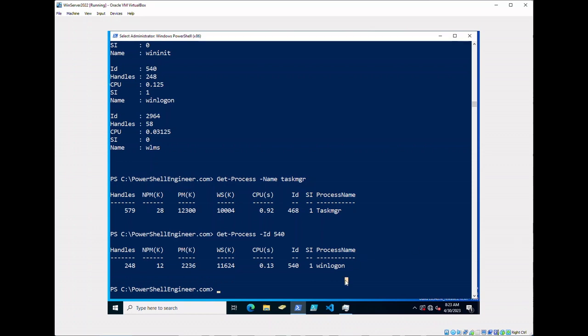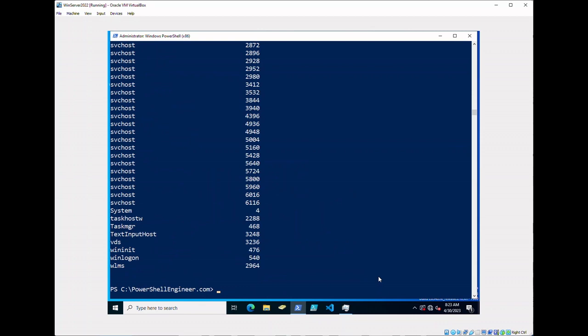And then lastly, you can actually filter just by specific properties. So say you didn't want all of the paged, non-paged memory, blah, blah, blah. You can pipe it to Format-Table or Format-List. But then you can filter by the properties, as we've done before with other things. So you just want the Name and the ID.